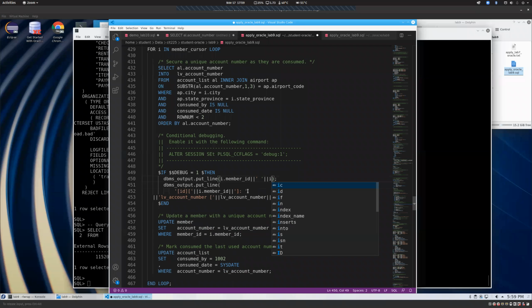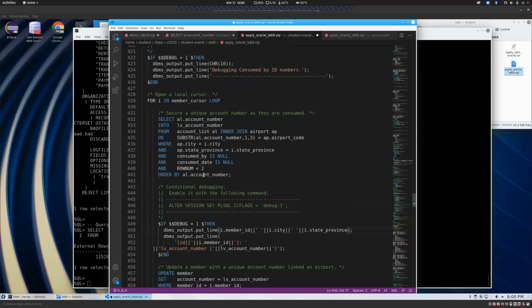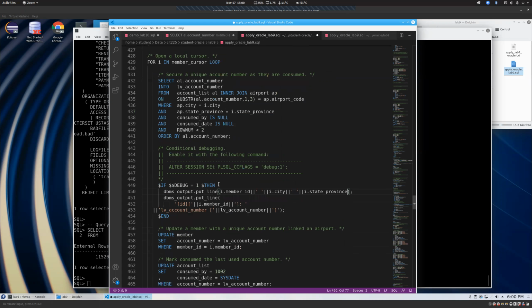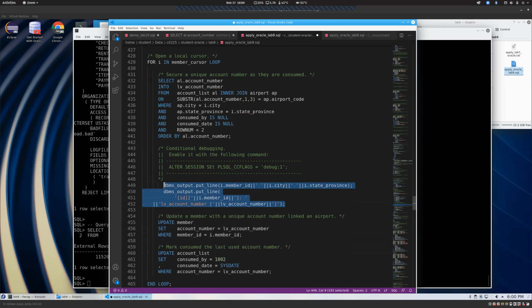So I'm going to go ahead and put that in there so we can see it. And let's see what I need to do, because I don't think this is in mind. So what I'm actually going to do is we're just going to go like this. I'm going to go ahead and add this to my Lab 9, right after our little thing here. So let me save that. Let's go ahead and run it.